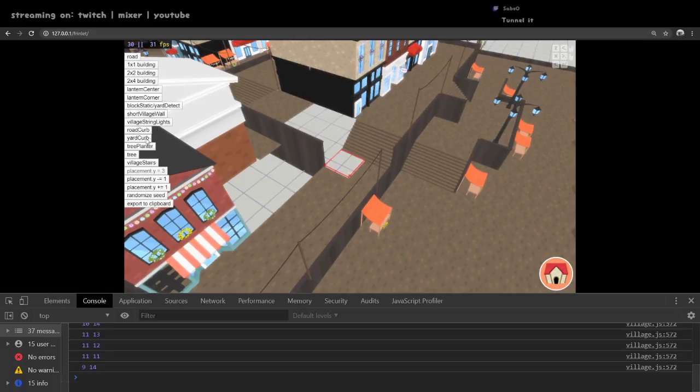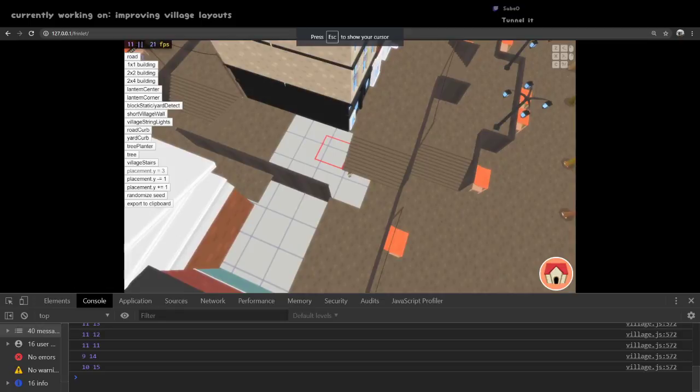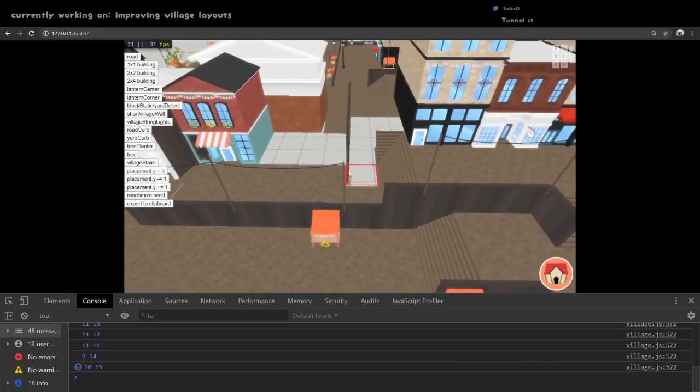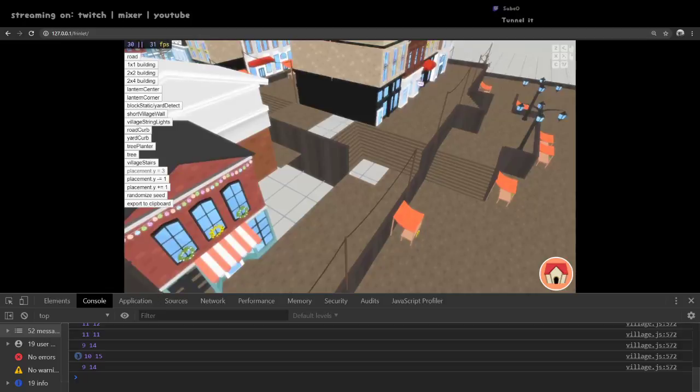Tunnel it. Yeah, I mean, that's hard to do, but if it were easy, then I'd definitely do it. If I could easily do it, then I'll also have roads, like pathways and roads all over the world, which I would love to do. But programming that, I don't have fully figured out yet.